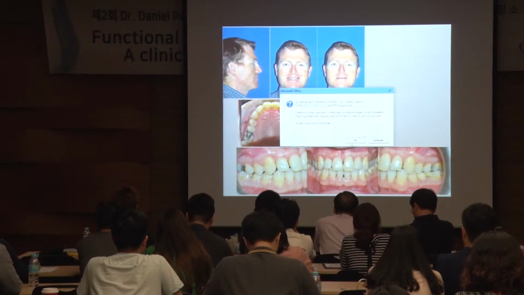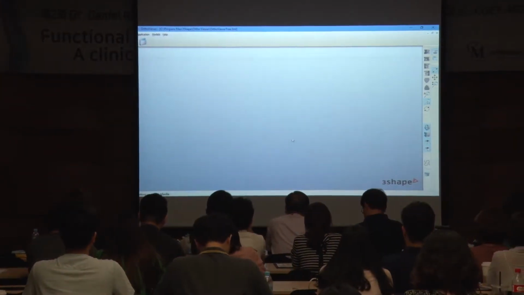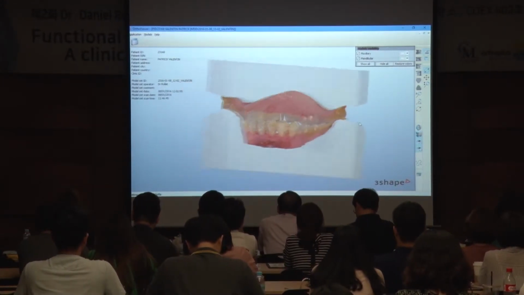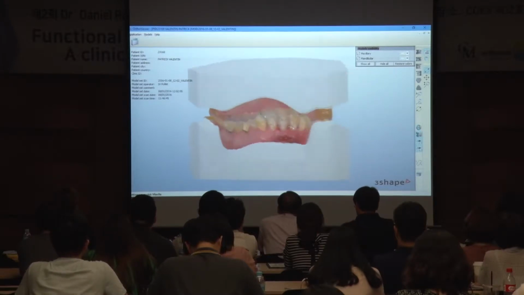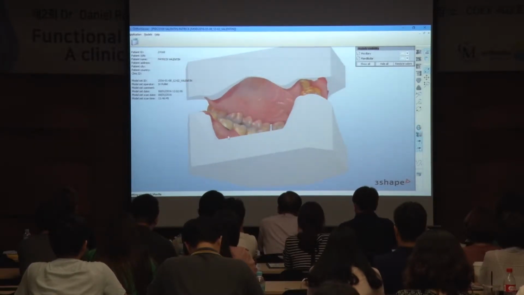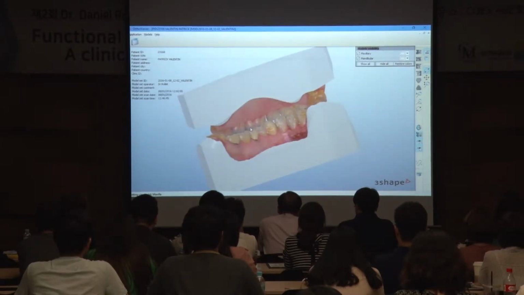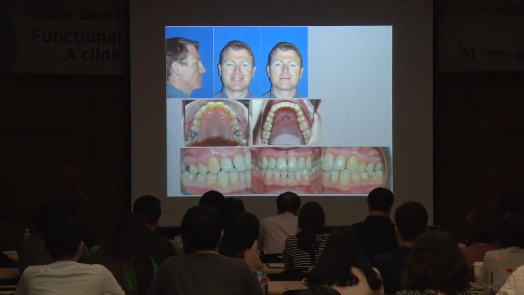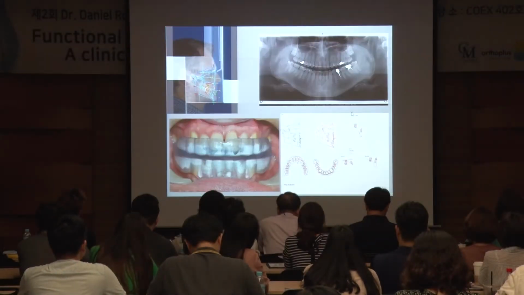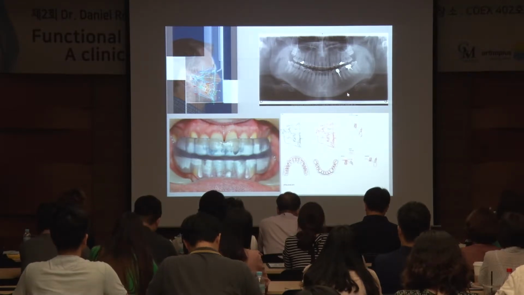But if I look at the occlusion, you can see what bad occlusion there is here. There is no cystic fossa, and the lateral teeth don't bite properly. Here too, exocracy and no cystic fossa. So in laterality he can only chew on one side, and it breaks. He also grinds his teeth because he is married, so he has bruxism.